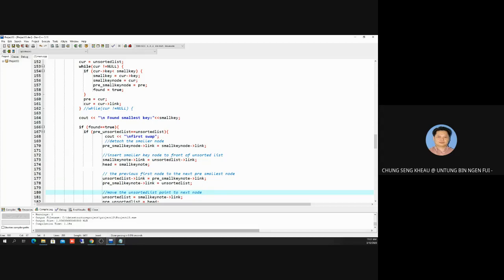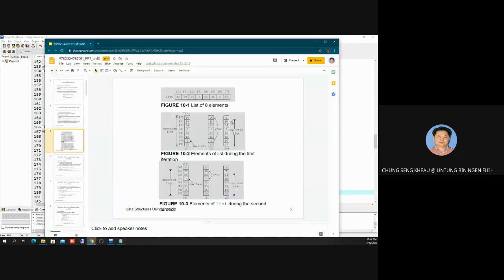Okay, kita kasih turun dia. Dari sini kita kasih turun dia satu. Now the unsorted node first starting from the second nodes. Okay, from second nodes.